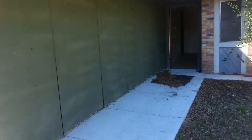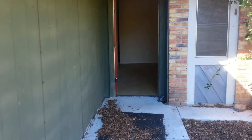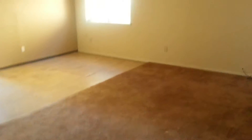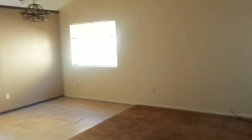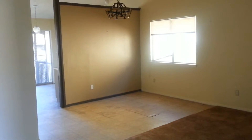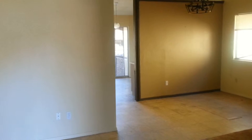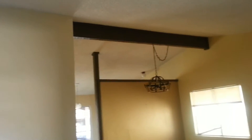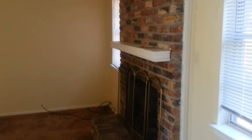Let me walk inside real quick, we'll take a quick tour. Today is January 30th, 2013. As we walk in, we walk into linoleum. Off to the right you'll see we have carpet and then a really large living room. This area right here is probably supposed to be used for a small dining room. Back through there is the kitchen, and behind that the entrance to the backyard. You'll see we have high ceilings, and over on this side, a nice fireplace.